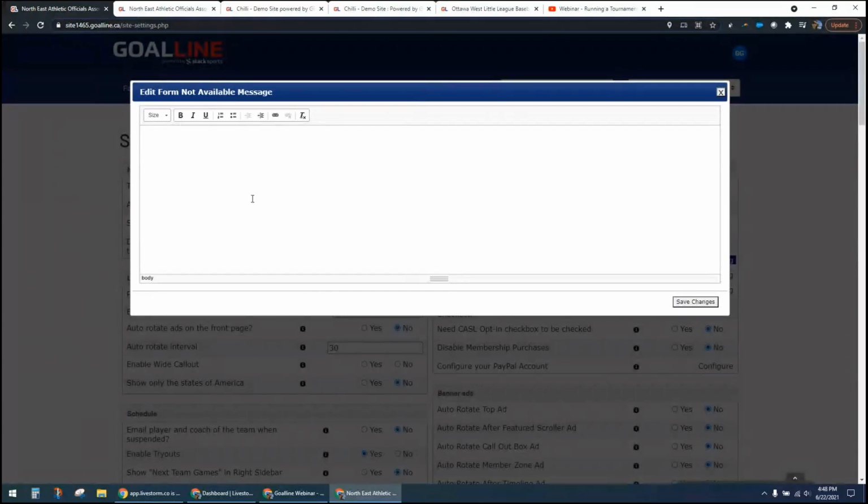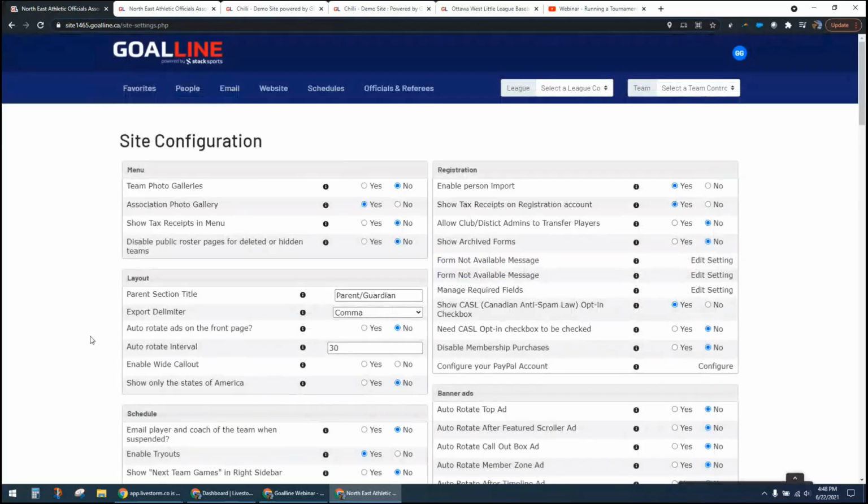So this can be something like the Northeast Athletic Association will be opening registration on July 10th. And so check back then. Or some message that instead of just seeing a generic "the form's not there" message, they'd be able to see more information that you've provided to them.